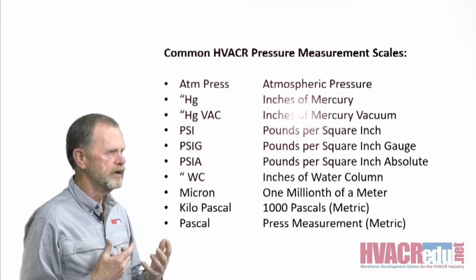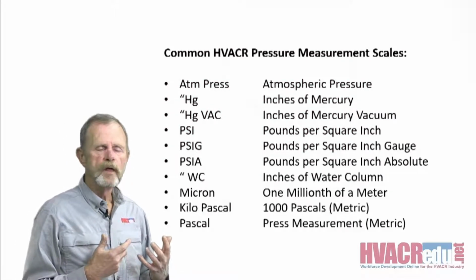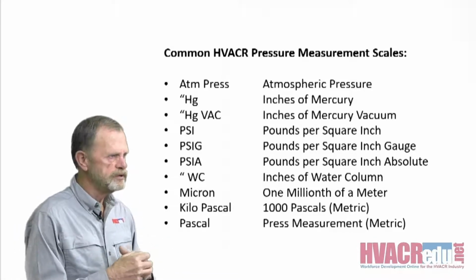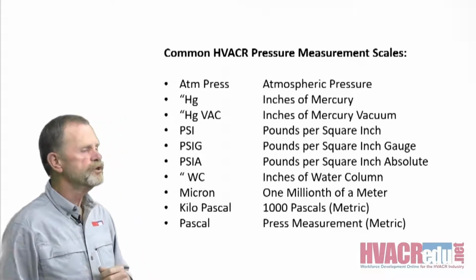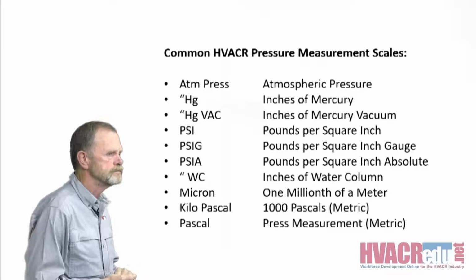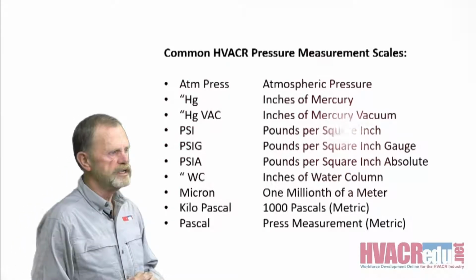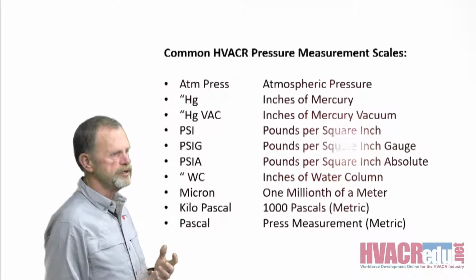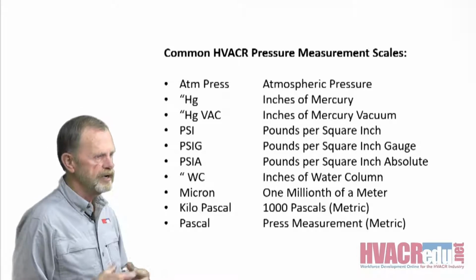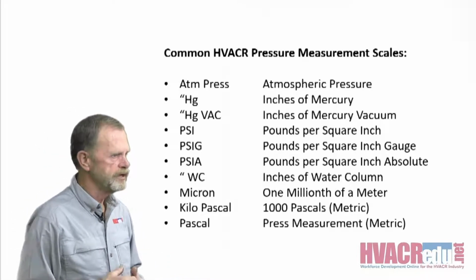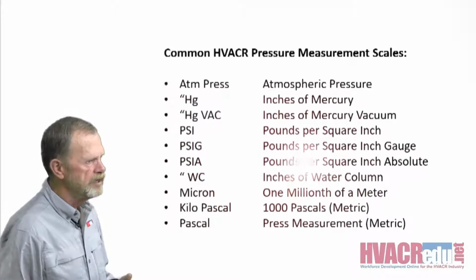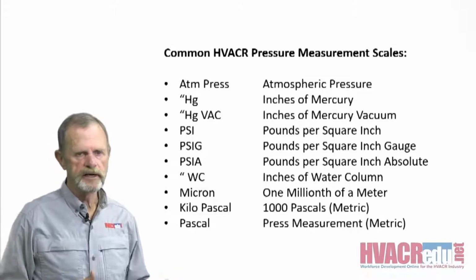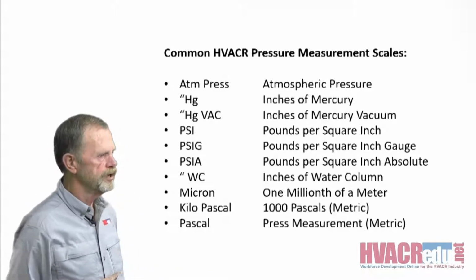Inches of mercury vac, that's a big deal related to servicing refrigeration equipment. There's a lot of vacuum work we do to clean out systems. PSI, pounds per square inch, I think you probably get that one. And then there's PSIG, pounds per square inch gauge. PSI and PSIG are essentially the same thing. PSIA, pounds per square inch absolute. Now that gets people's heads turned upside down and inside out, but I think we'll deal with it. You'll be okay with it.